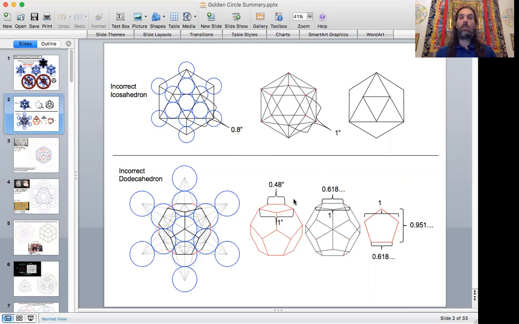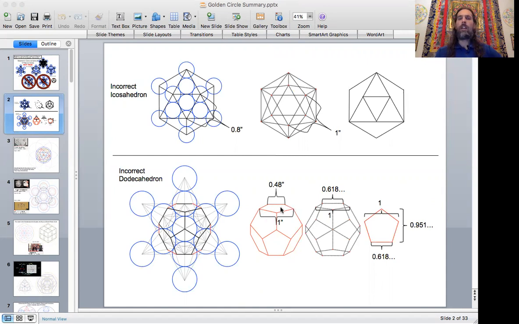The other one that was really a surprise to me too, because certain authors really made a big deal around discovering the dodecahedron in Metatron's Cube. And I've had viewers describe, well, maybe it has to do with perspective, things like that. But then it would really throw off all the other forms in sacred geometry. So really this icosahedron and dodecahedron as they are in Metatron's Cube, I discovered, were really kind of dead ends in terms of expansive geometry that will continue on, that I'll be showing you in this video of what blossomed for me around this. But this was the discovery. So I'm reviewing that video just to set the stage.